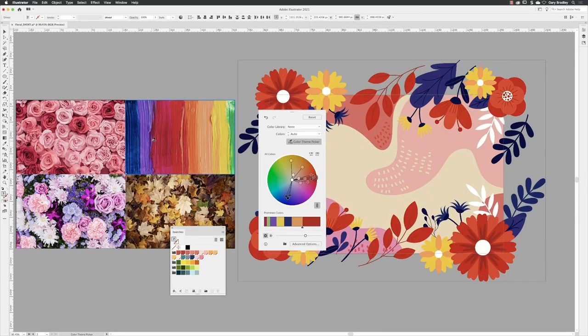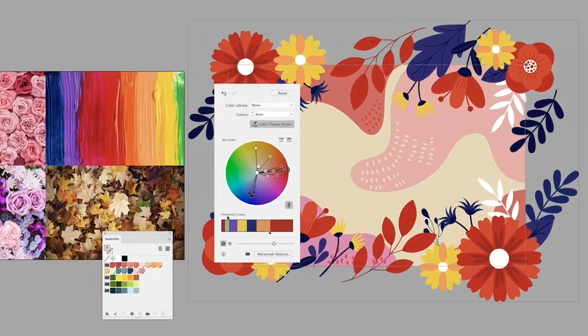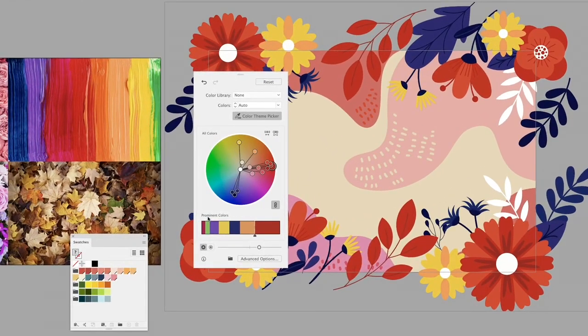If you sample a theme you like, it will display its prominent colors lower down in the dialog box. Each of these colors has a slice on the left edge. By dragging that slice towards the right hand side, you'll reduce how much that color is used, or conversely, drag that slice towards the left hand side to increase the use of that color. You can go down to the brightness slider to increase the brightness by dragging towards the right hand side, or you can darken the artwork by dragging to the left.